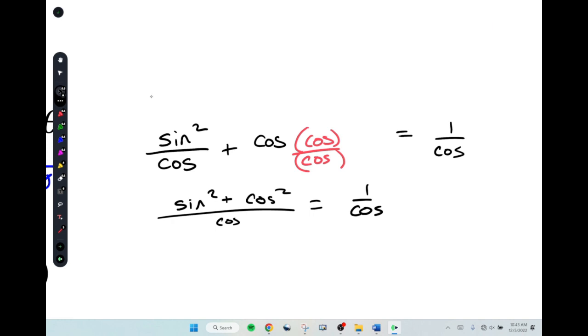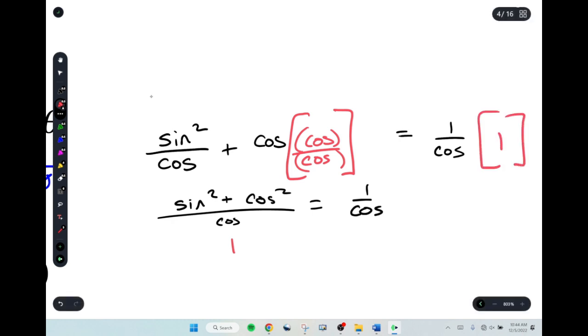Doesn't the cosine on the sine over cosine cancel, or no? Doesn't the what? Oh no, they don't, because then it won't match. Correct. You have to do that to both sides. No, because it's multiplying by 1. Yes, you do have to multiply both sides by 1. What you do to one side, you have to do to the other side. But this is how I would write it there, and you're good. But you're right. Technically, in real life, what you do to one side, you have to do to the other. So that rule doesn't go away. It didn't magically go away. There it is, right? And technically, we can't multiply it just to cosine. Technically, what we have to do is multiply it to the whole side.